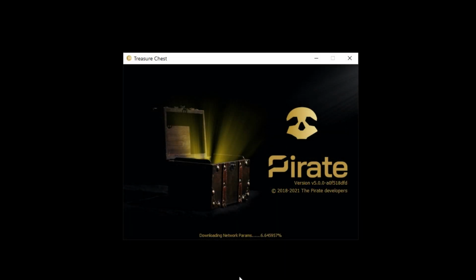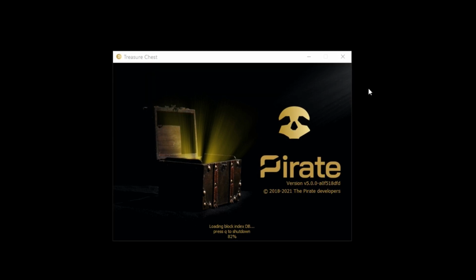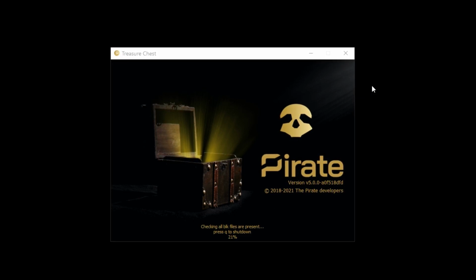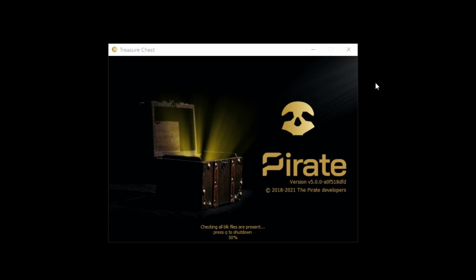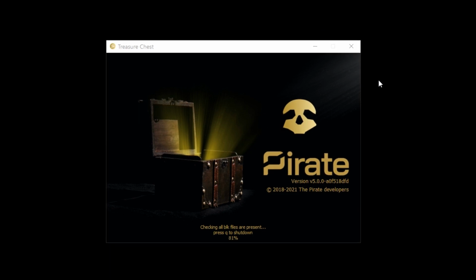Once the network parameters are done downloading, guys, you'll then get a prompt to download the blockchain bootstraps. Go ahead and click OK. And this might take a little bit of time, so be patient. It's all based off of how fast or how slow your internet speeds are, because you'll be downloading about a 9 gigabyte file. When the bootstrap download is completed, it'll start to extract all the files, and they'll be put in the location where I just showed you guys.